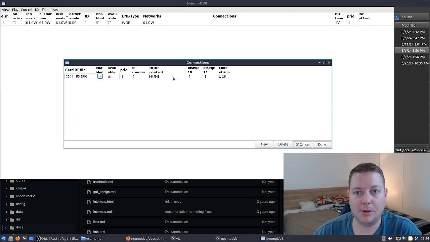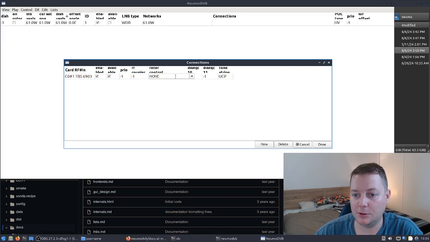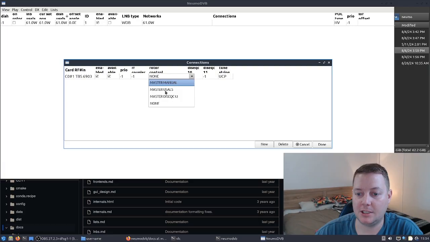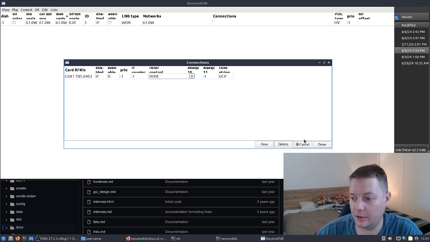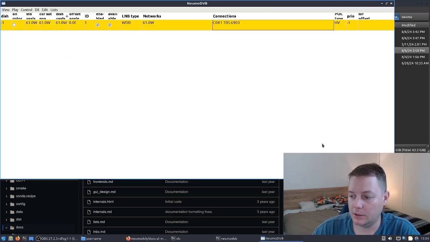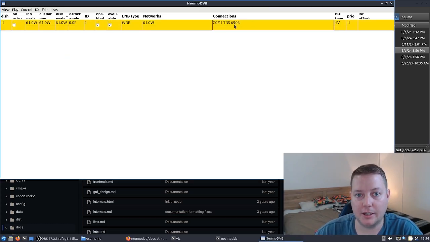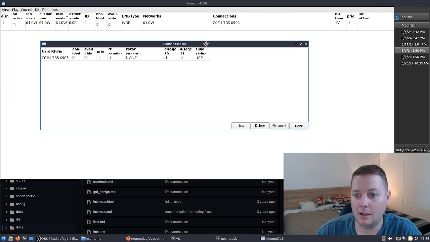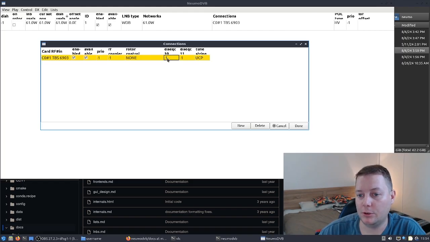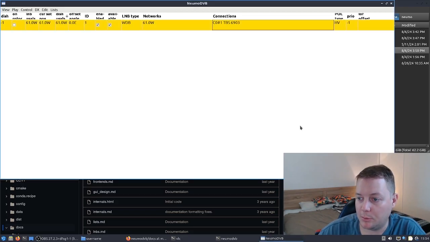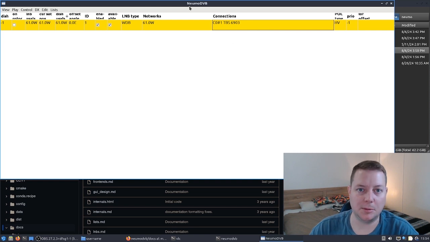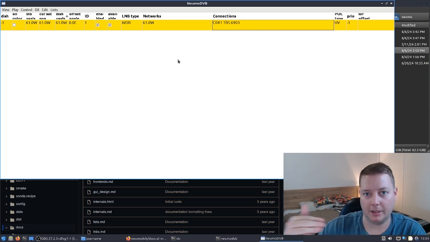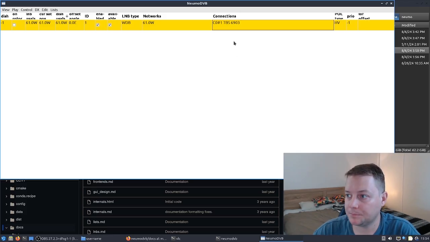Okay, so this next one is a bit confusing. What we need to do is double click on none. We need to just select any of these, and then we go back to none again. If you don't do that, you'll press done and then nothing will show up here. So I'm going to press done and we can see that I've got a connection now. So if you guys didn't change your rotor control to another one of these values and then back to none again, and you press done, nothing will show up here, okay? It seems to be a bug. So you need to select something and then select nothing, if that makes sense.